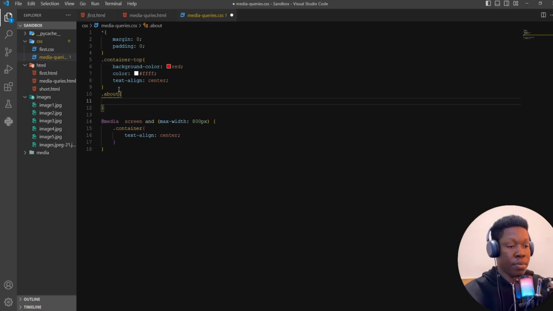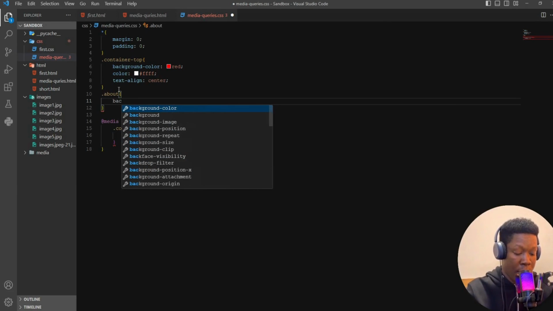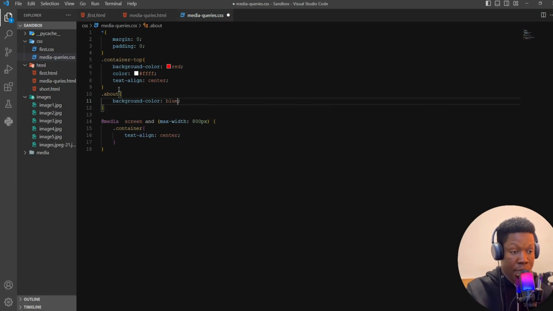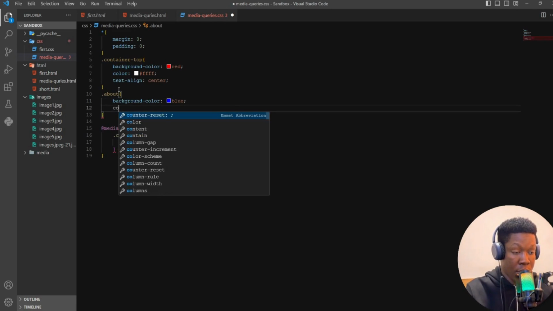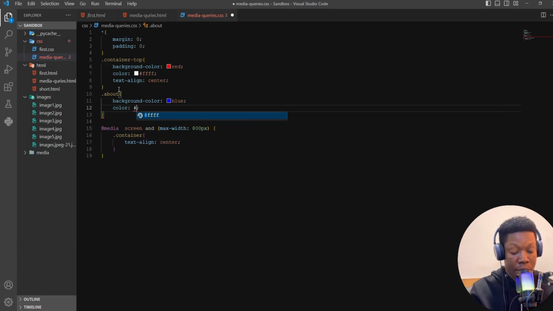Then I'm going to be adding background color of blue in the first one, and color of #FFF. White is fine.